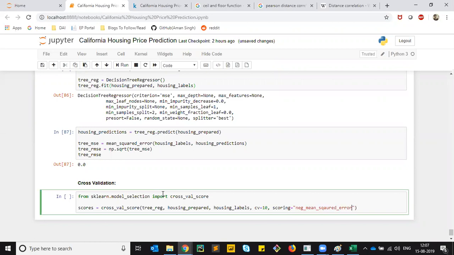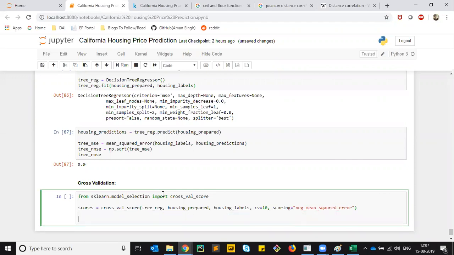Now that we have scoring on negative mean square error, the moment you calculate the square root of these values, you'll get the actual RMSEs. The other scoring mechanisms are accuracy, just mean square errors. But if you calculate mean square error, you'll have to compute a negative of it, and then again take a square root.